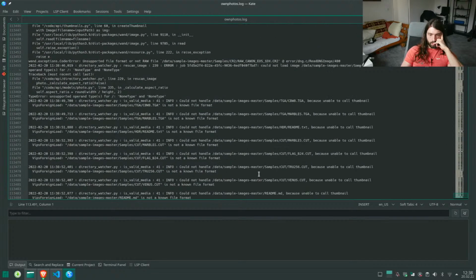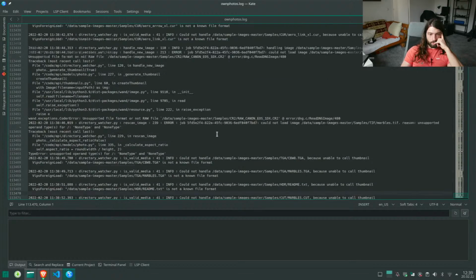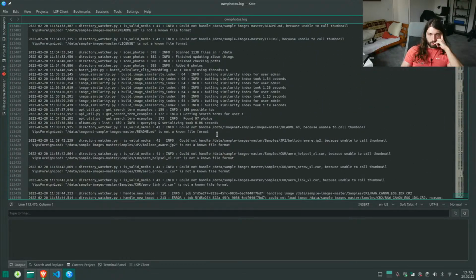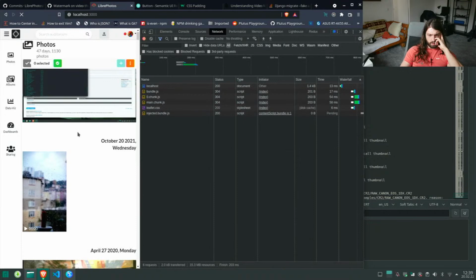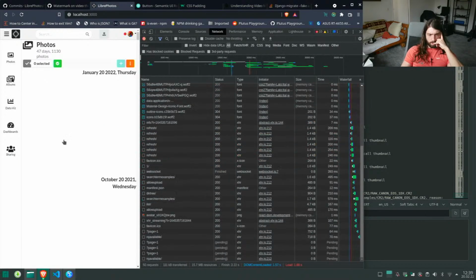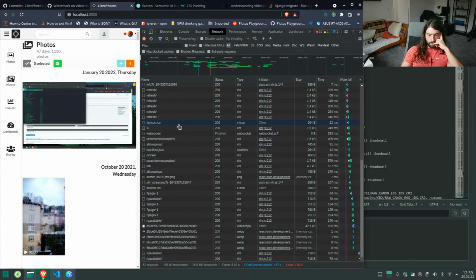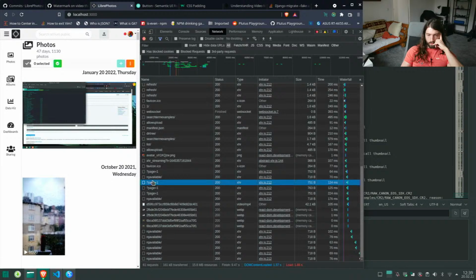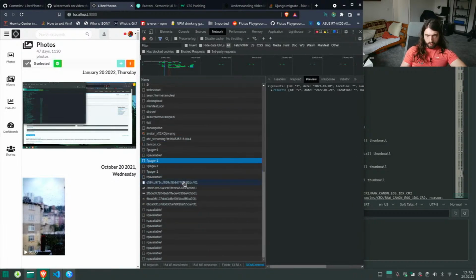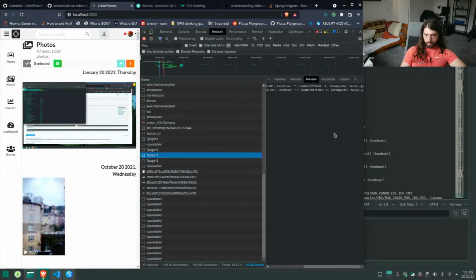Okay, scanned files, aspect ratio, readme. Okay, so after that it seemed to work, which is great. It didn't log it though, which is weird. It should have. F5. Okay, page. No. Here we go.